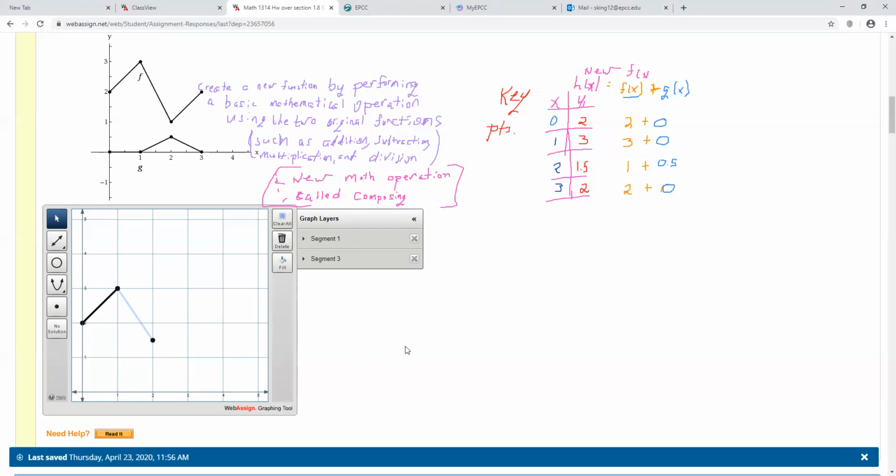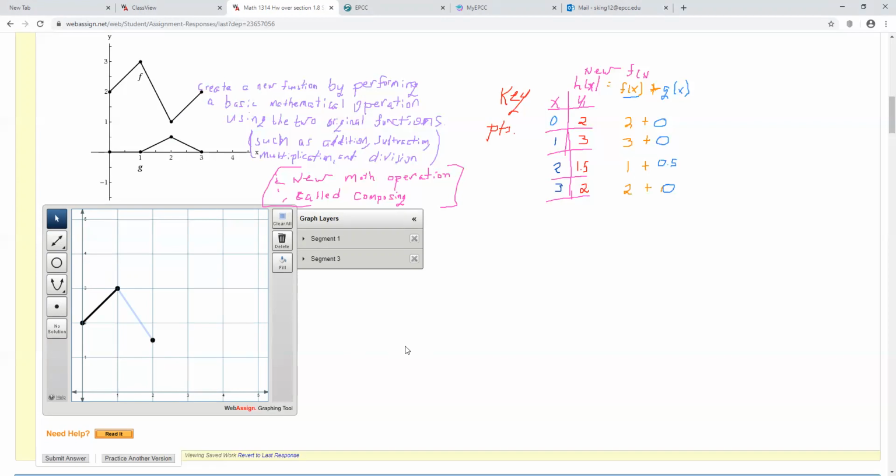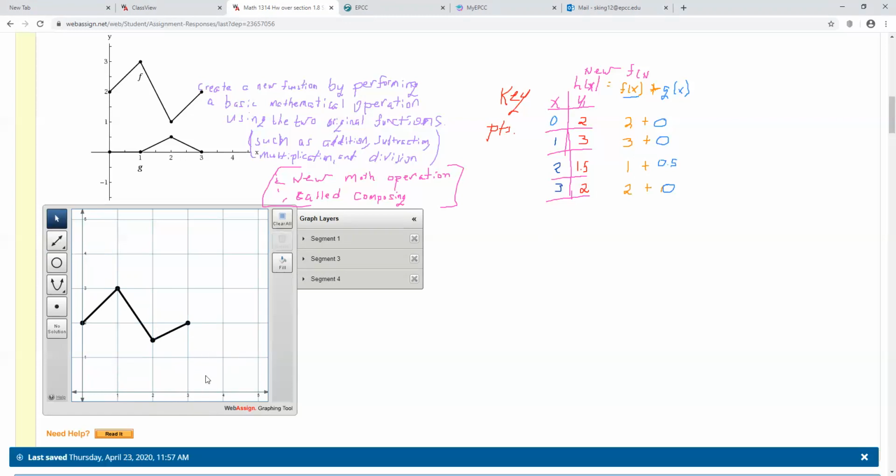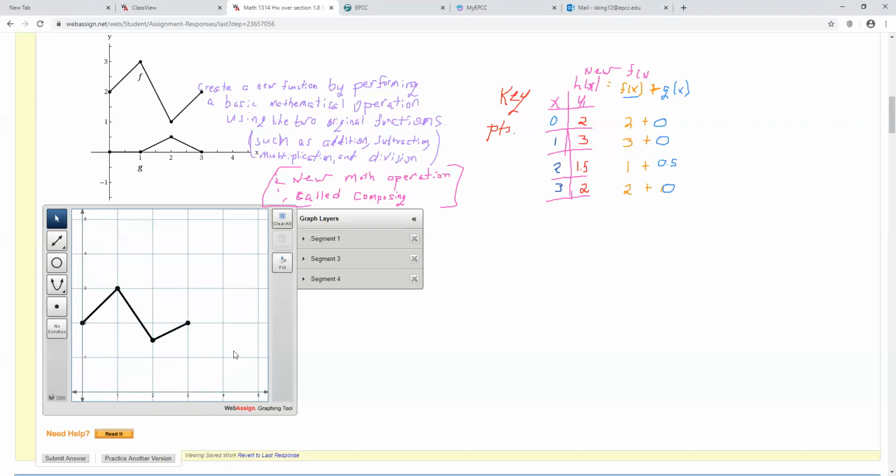Any questions there? No. Is that okay, Griselda? Yes, sir. Okay. And the next line segment will start right here and it'll end at the point 3, 2. And so we click this again. This is the first point, and the second point is right here at 3, 2. And there we go. And I guess you had to click it again to turn it black, I believe. And now we submit.